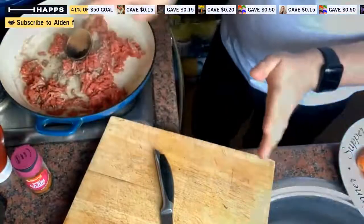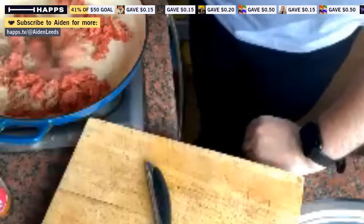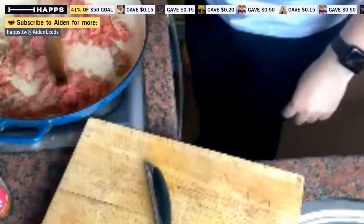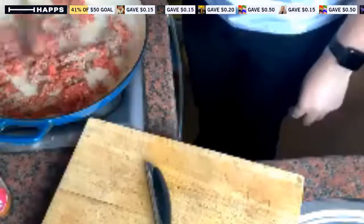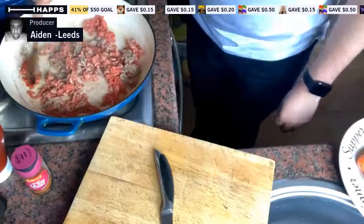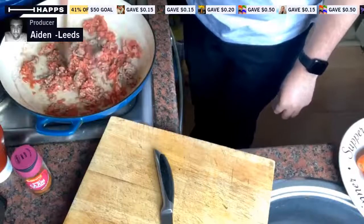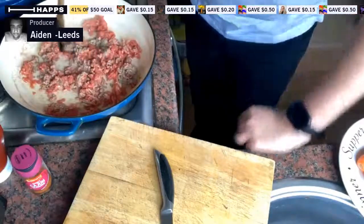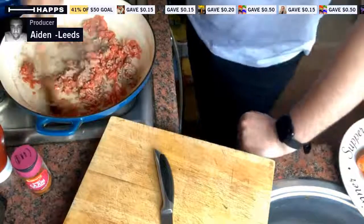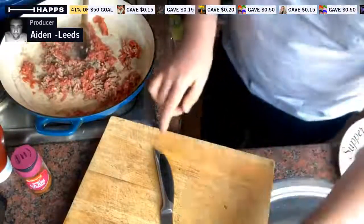Can you all see okay? Is that okay? Now, I'm not one of these people that has another device to be able to do the two camera thing, and it's not really why I started doing cooking on here. It was just because I was bored, pretty much. It might be something I'll do in the future, but I don't have another device, and the software doesn't even work on my laptop at the moment. So anyway, let's crack on with this.